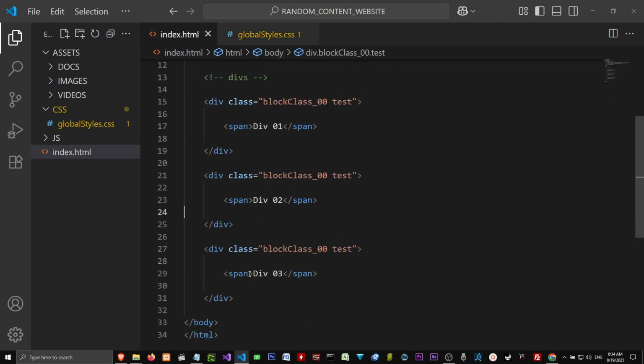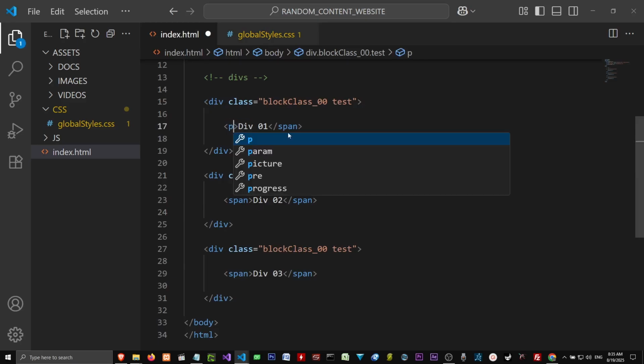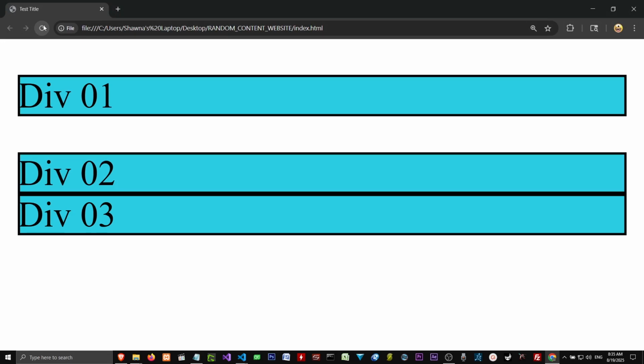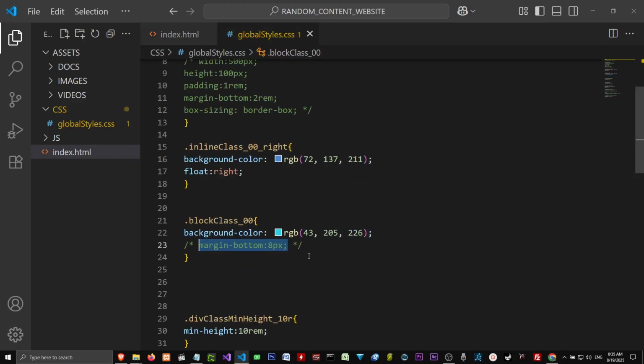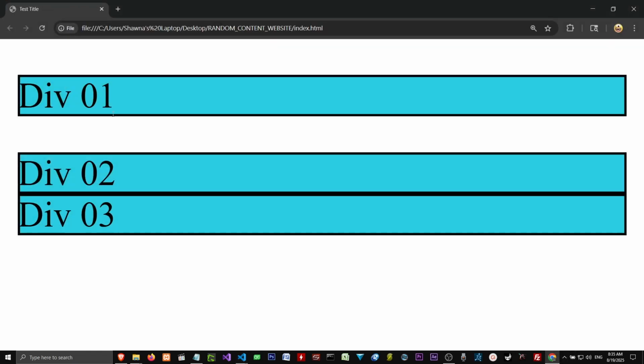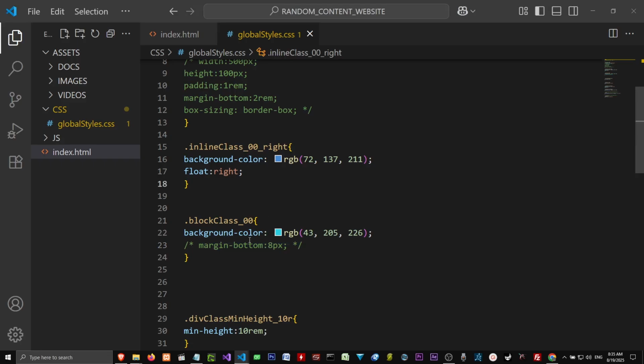Now what happens if we change this span to a P? And we'll change this to a P. Control S to save, and we'll come to our page and hit refresh. Well, what happened? Why is there a gap? We didn't specify a gap anymore, right? And then we put the P here, and it created a gap. It created a margin on the bottom, even though here this class doesn't have a bottom.